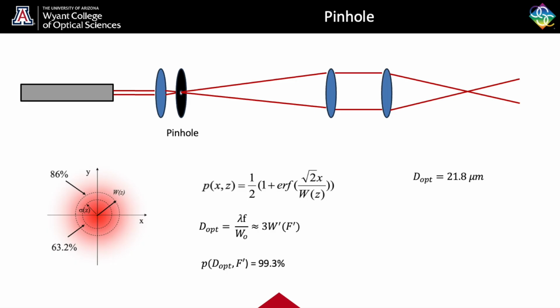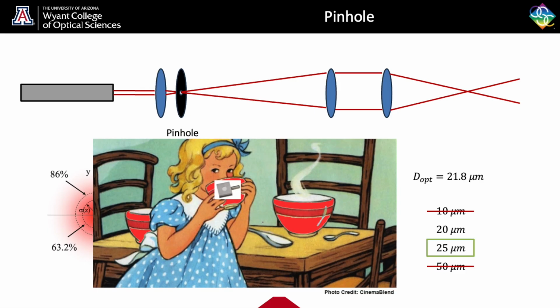However, we did not have a custom pinhole maker with us, so we had to choose between the 4 pinhole sizes available to us. We quickly ruled out the 10 and 50 micron pinholes, as a too small pinhole would be difficult to align, limit power, and create intense diffraction. However, a too large pinhole would not filter out the higher order fringes. This left us to decide between the 20 and 25 micron pinholes. A slightly larger pinhole would be easier to align, so the 25 micron pinhole was just right.